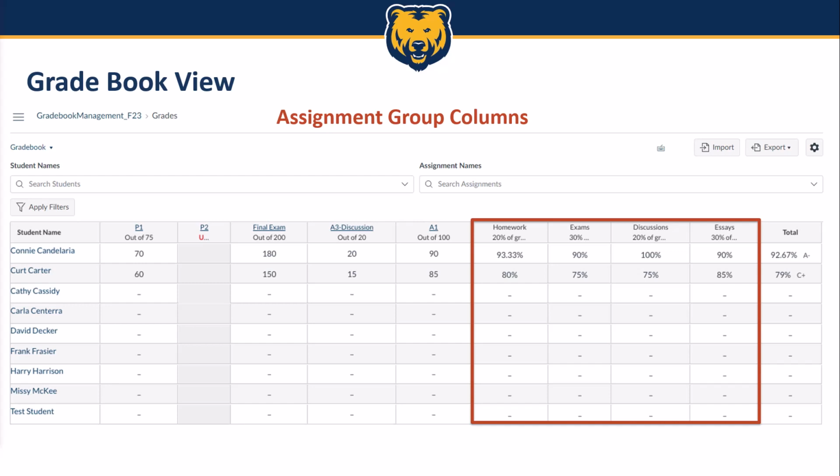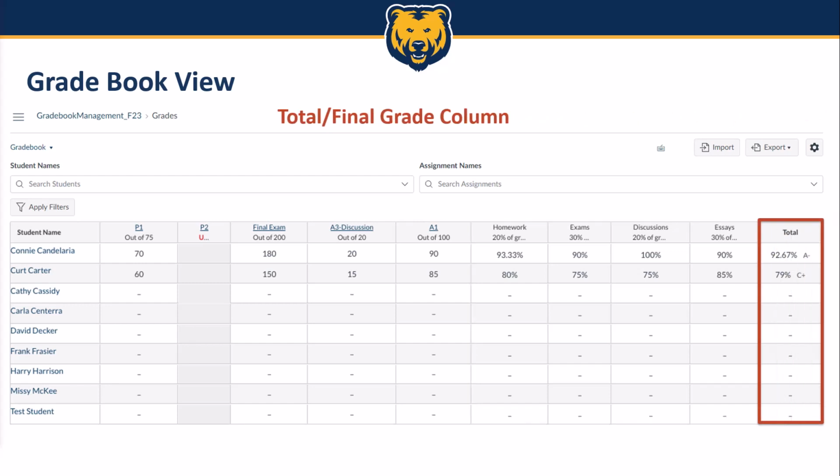This is also set up so that you can weight those groups. So in your syllabus, for example, if you divide out the work that students are doing in class into these divisions, into homework, exams, discussions, essays, if you divide them into groups and tell your students that, for example, a project would be worth 50% of the grade, this is where you set up that weighting scheme. And this is where it's reflected in the gradebook. So I'll show you a little bit more about that as we go.